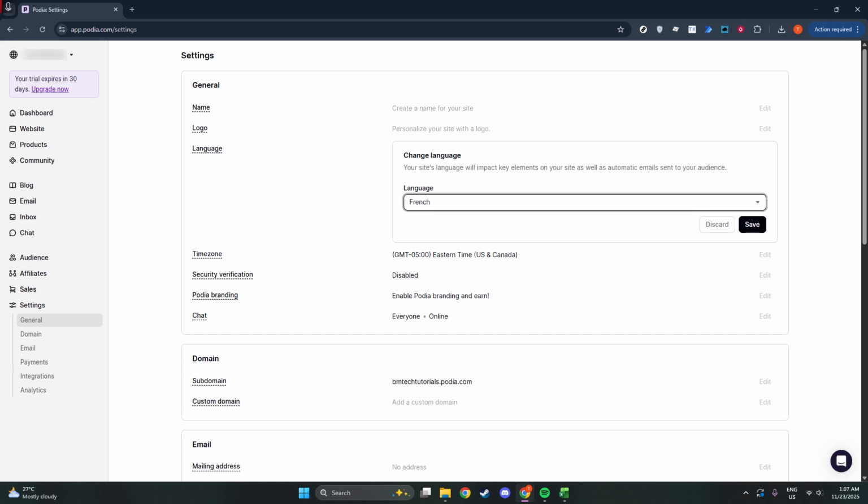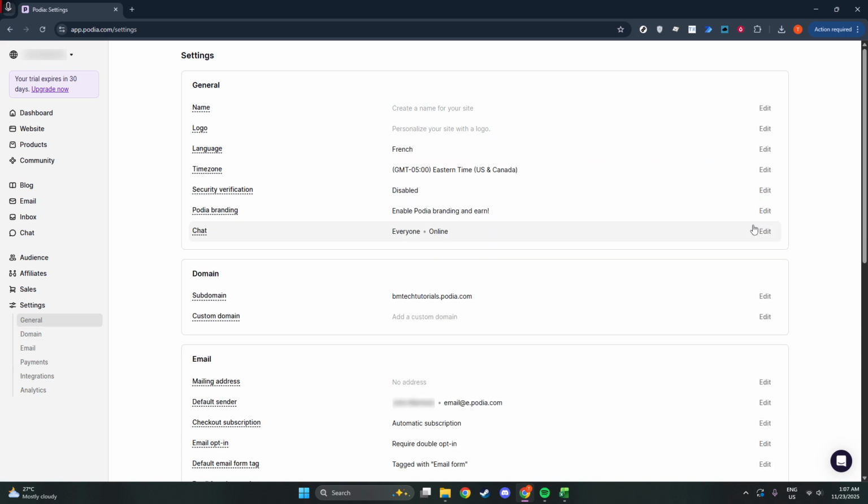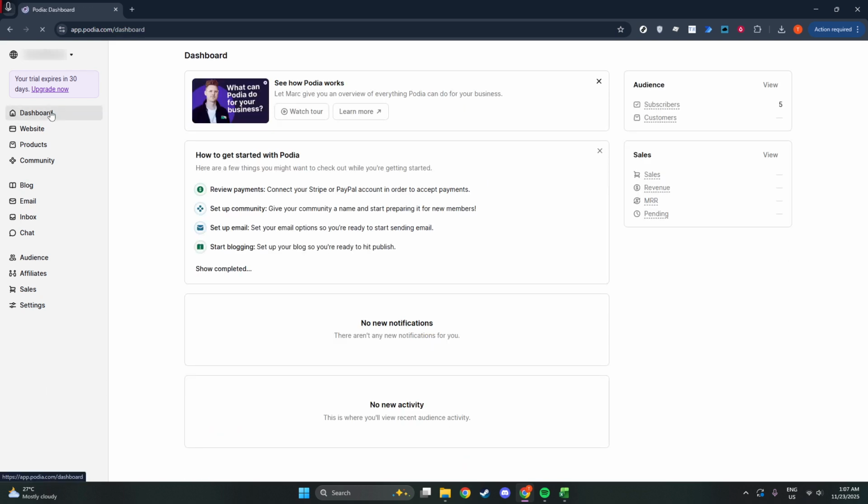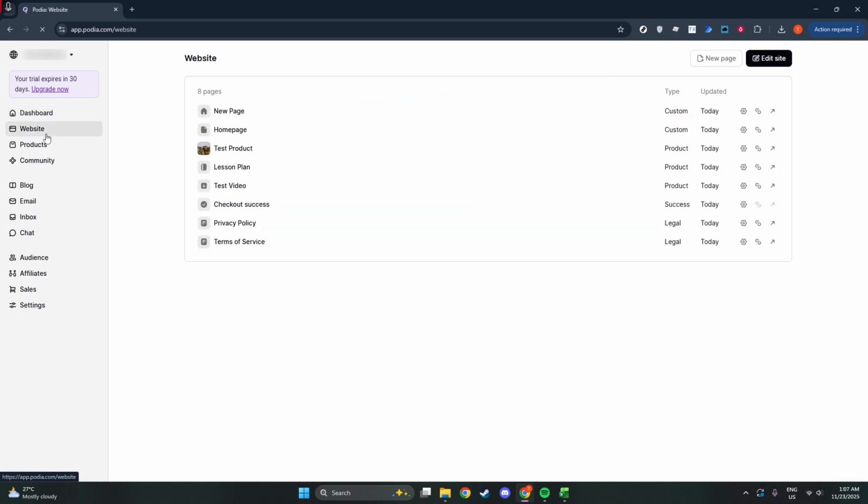Once you've chosen the language you want, click Save to apply the change. Give the page a brief moment to update. In many cases, the interface will refresh and display in your newly selected language right away. If you don't notice the change immediately, try refreshing your browser tab to ensure everything reloads correctly. Also, if you manage multiple browser profiles or use extensions, a quick refresh helps the new setting take effect consistently across your workspace.